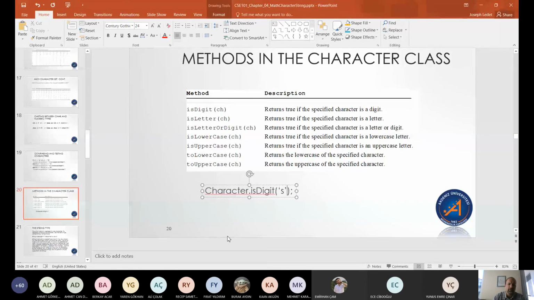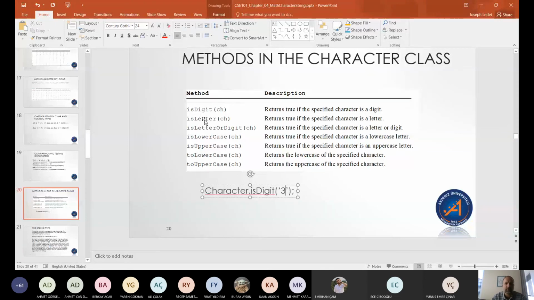So this would not give me an error because isDigit just is a Boolean method that tells me whether or not what's inside is a digit or not. Okay, so this would return false because S is not a digit. This would return true because 3 is a digit. Okay.